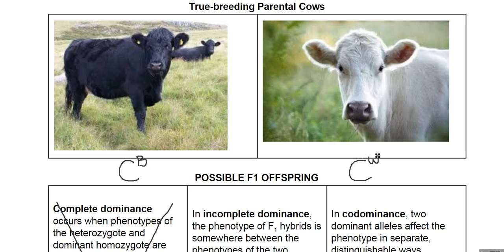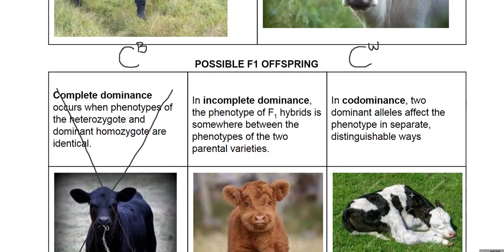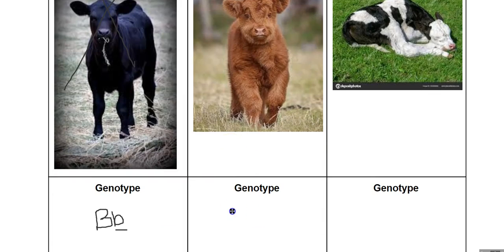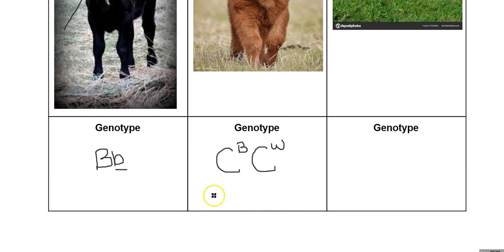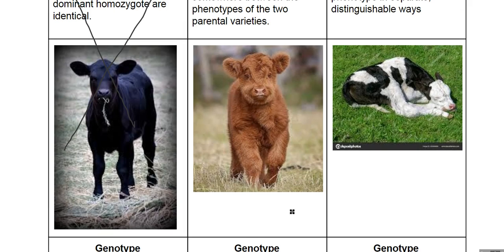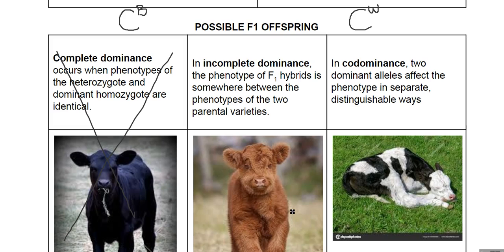One allele is not dominant over another. They're incompletely dominant, so I can't make one capital, one lowercase because there is not complete dominance shown because we have this phenotypic blending. So the genotype of this brown cow would be C superscript B, C superscript W. If you chose to write the genotype this way, that's completely valid as well because one allele is not dominant over the other. So either one of these genotypes would be appropriate for this brown cow. And this inheritance pattern would be incomplete dominance. So that is another option.